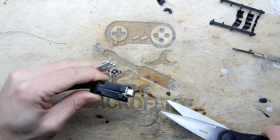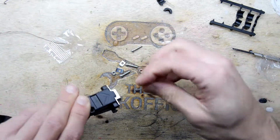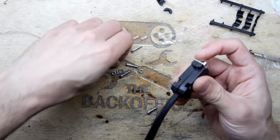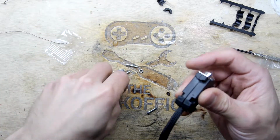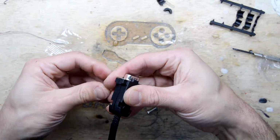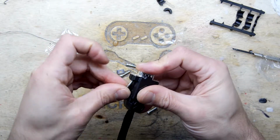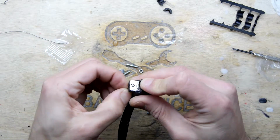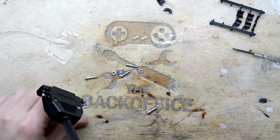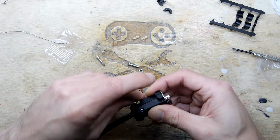Open up this packet of fittings. The fittings. Oh, it's a nightmare. Come on, they're so fiddly. So fiddly. I'm trying to think what stops these ones falling out, actually. It looks like if you put these screws in on this side, it doesn't have the captivating elements. Let's see. Oh yeah, no, it does. This one actually relies on the thread of the screw to keep it in. But it's super tedious getting them in right now, so I think I'll just go for the actual main body fittings.